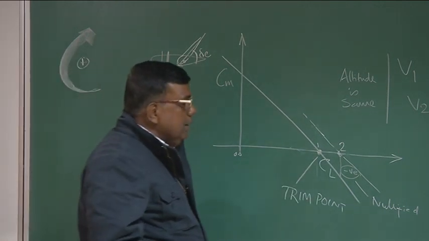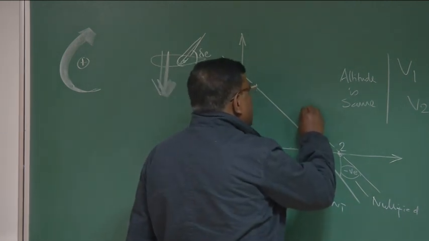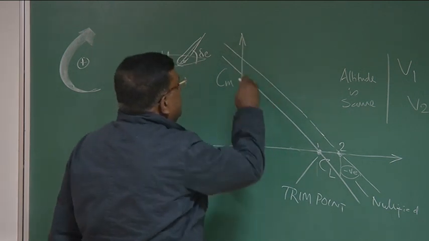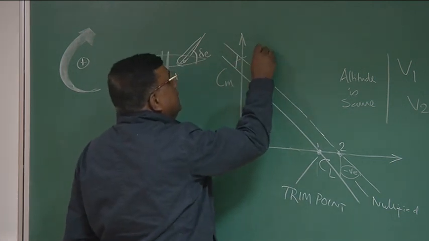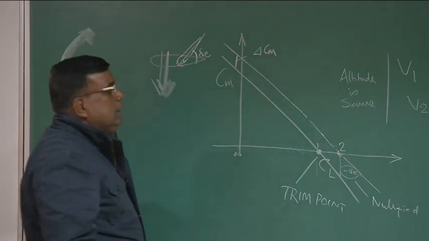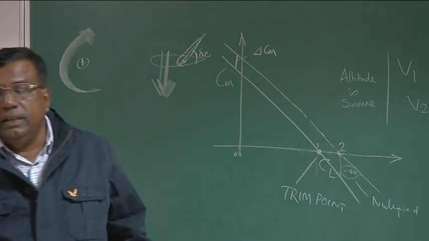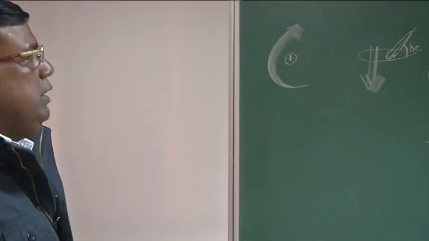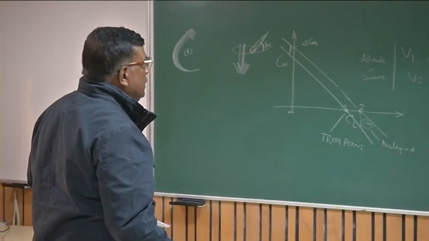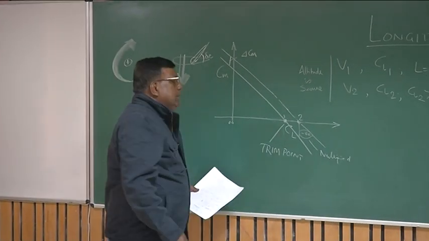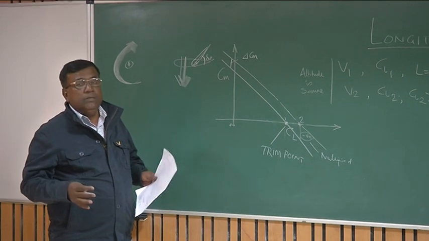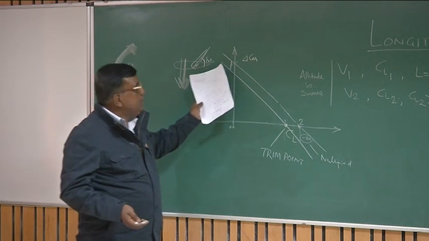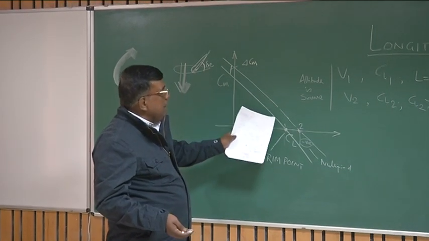Correct? So what you have seen is, by doing that, if I extend the straight line, I see there is an increase in delta Cm. Because by giving the elevator deflection, the static stability is not going to change, right? Elevator will not change anything on stability because it's a control thing. Elevator doesn't decide the stability. It is the total tail, which includes the elevator area, which decides the static stability. Since that is the same, this line will be parallel, their slope will be the same.